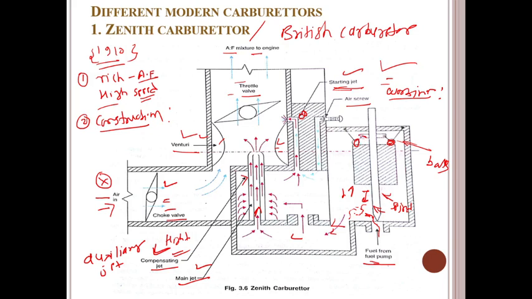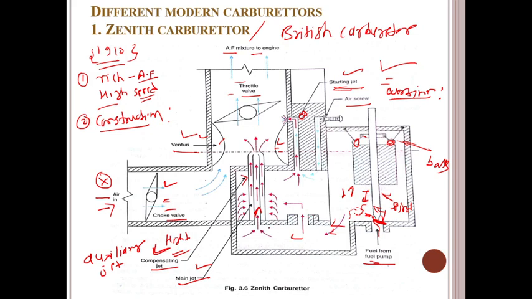On the other hand, when the fuel supply increases in the fuel chamber, the two floats come up and the balls also come up. As the balls come up, the spindle comes down due to the seesaw connection between the balls and spindle. And then when the spindle comes down, the passage is blocked and fuel supply to the fuel chamber is stopped. So as soon as this comes down, the supply is stopped and no fuel enters the fuel chamber.